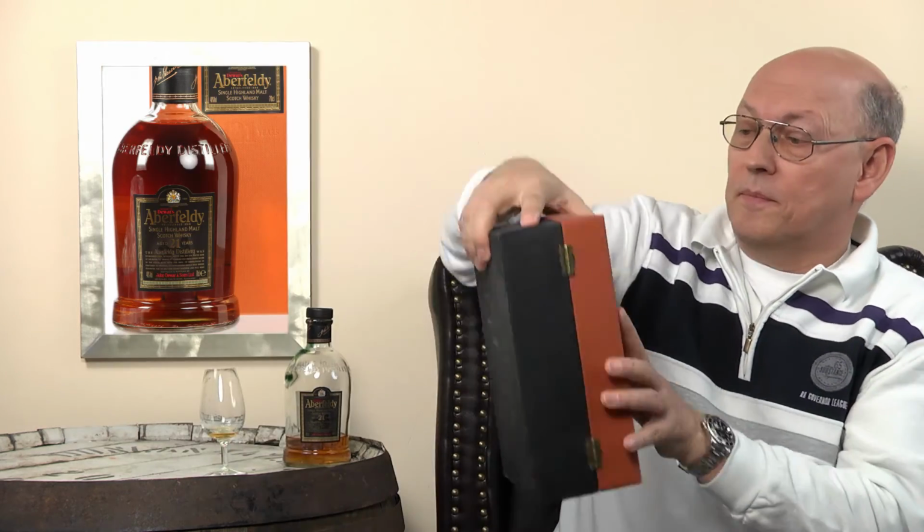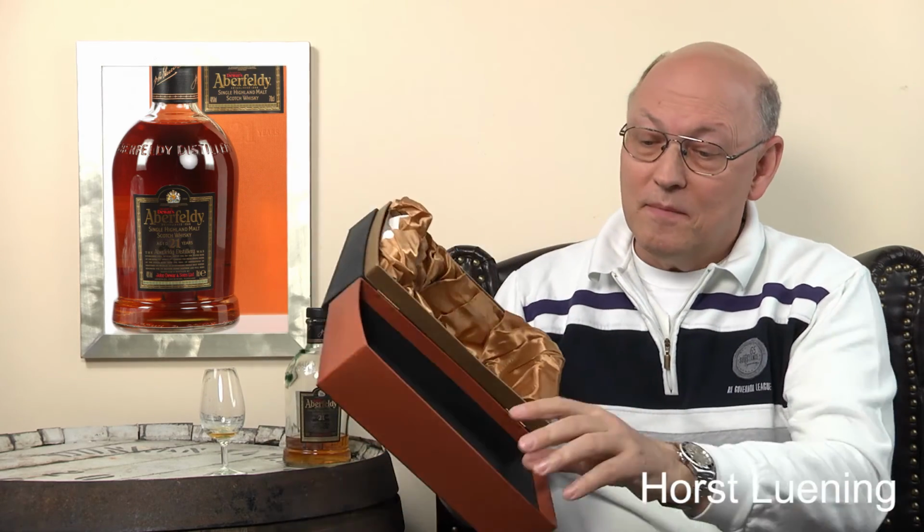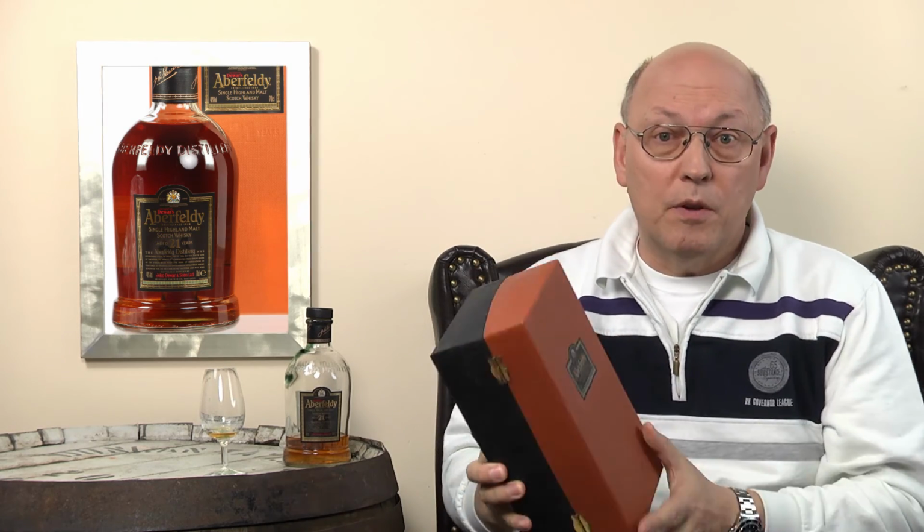As I said, they changed the appearance of the box, from this card box with a silky appearance on the inside to a black tube with golden letters. They introduced also an 18-year-old, which is definitely on my short list to taste here. And I'm afraid they increased the price by about 50%. They know that 21-year-old single malt whiskey is rare in Scotland in the meantime, and now they ask for the according money. But I think it's worth the money. Don't drink too much, be careful, and then you're able to afford a little bit more expensive whiskies.